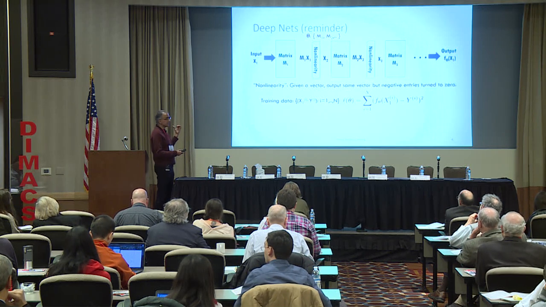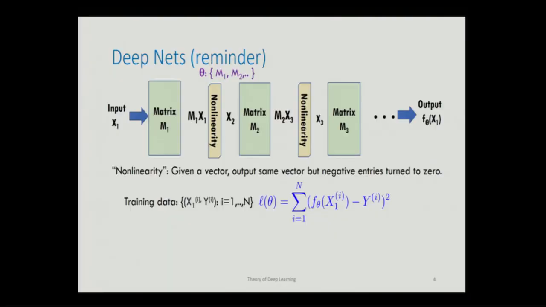And how are you going to fit this curve? You're going to do gradient descent on a certain loss. The loss describes how well or how poorly the data is being fitted right now, the input-output relationship. So you initialize with some random value for theta, the entries of the matrices. And that gives you some value of loss. And with random matrices, the input-output relationship is going to be random as well, pretty much. So you will not be fitting the data very well.